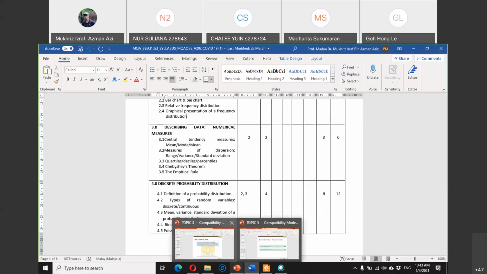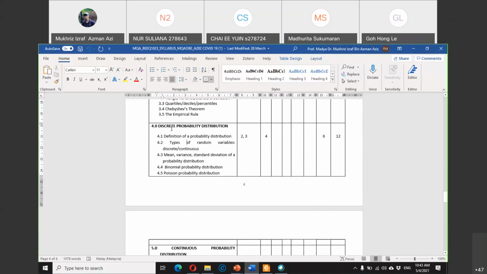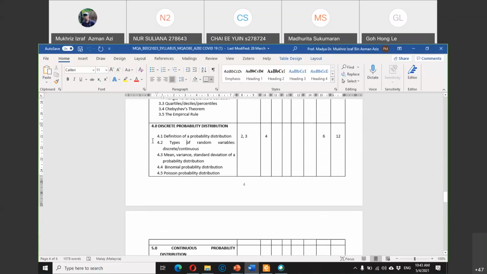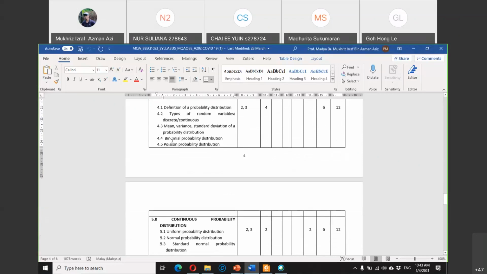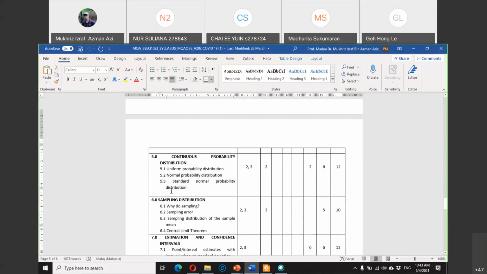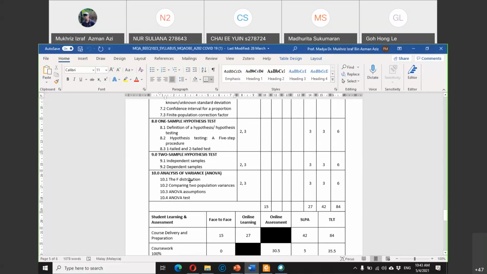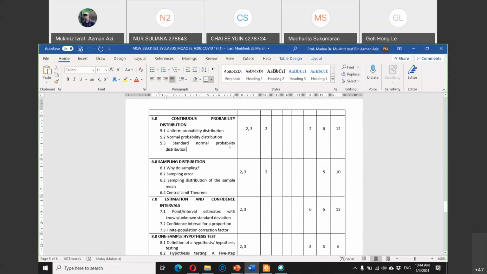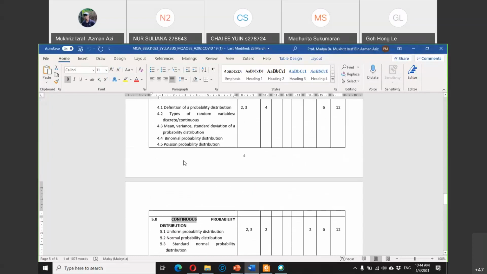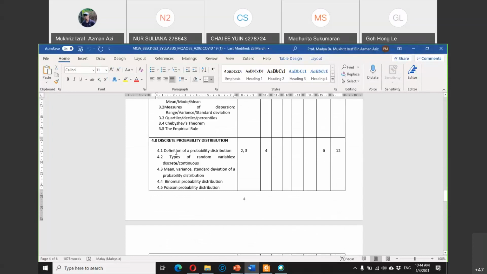For chapter number 4, we're going to cover probability distribution. I did mention earlier in the first week of lecture, in your syllabus, that from chapter number 5 onwards the focus is mainly on the normal distribution. So from topic number 5 until topic number 10, especially topic number 9, the focus is on normal distribution, under the heading of continuous. So 5 until 10 all deal with continuous distribution. But chapter number 4 is a standalone topic, meaning we only cover discrete distribution.